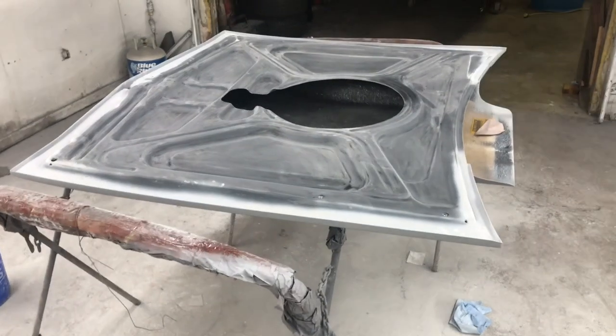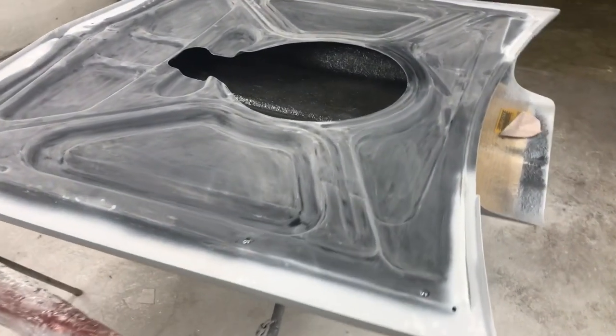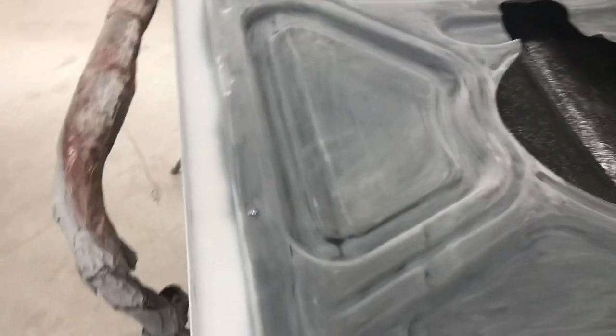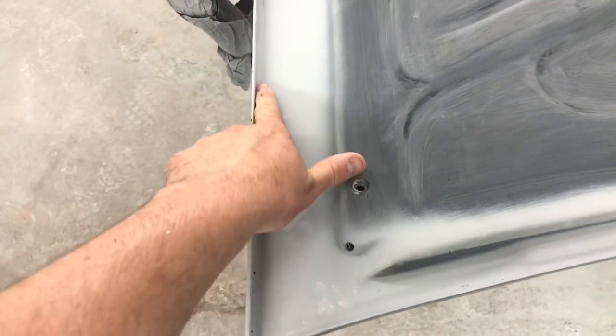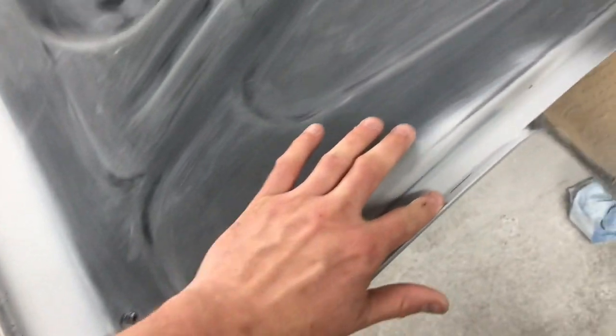Okay, we got the top of the hood ready to paint. Here's the bottom side. We've hit it with some 220. I'm going to go back over it with 320. We did DA the edges on it where we did some heavy sanding to get rid of the glue. That was excess glue from when they seamed the hood together. A couple pinholes in there. We're going to take seam sealer, clean up that with the seam sealer, go back over this.